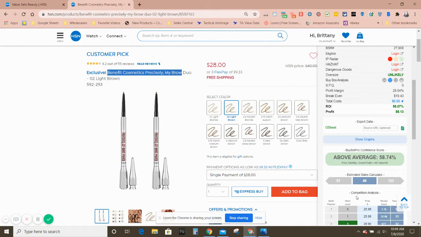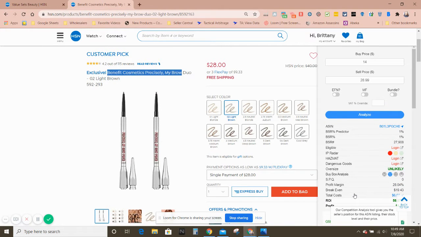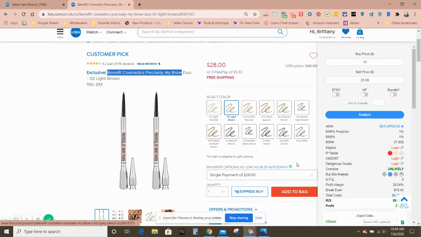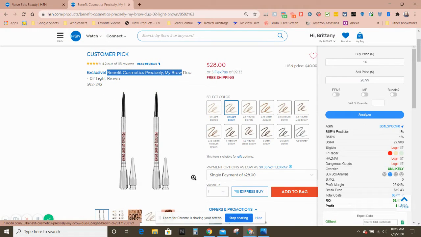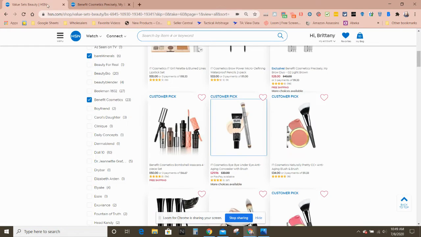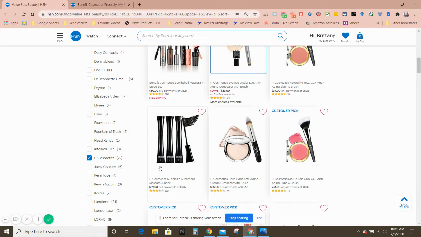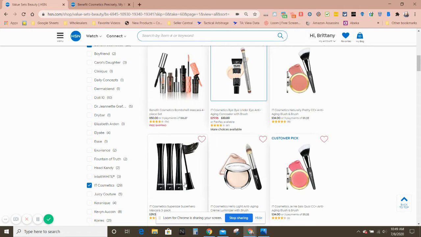The only thing you'll have to open up the Amazon listing for is to make sure that the item does in fact match size, color, type of brow pencil, all of those different things, just like always. But that is a very simple example of how you can do this. You can find a 2-pack. You can find a 3-pack like this one. Divide the price by 3 right here. And you have our buy price.